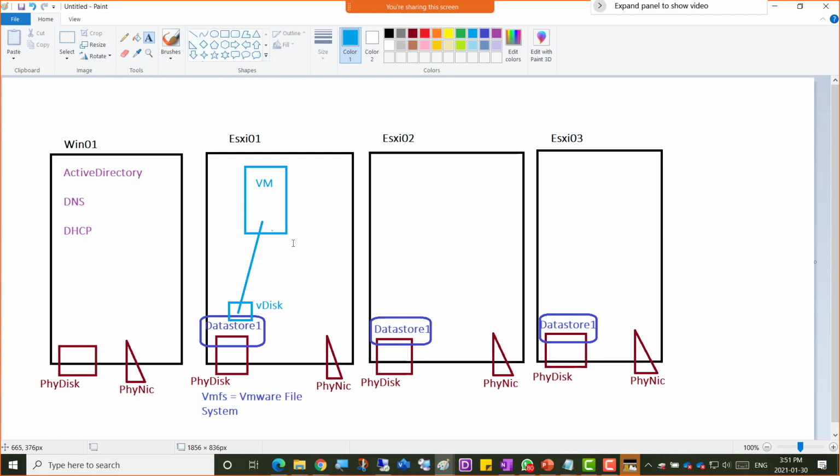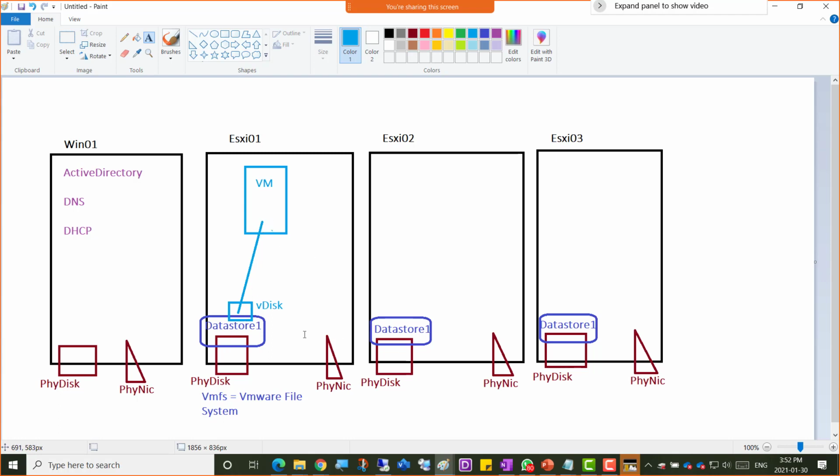We always use SAN storage or LUNs coming from SAN, which are logical unit number, or shared disks coming from SAN, on top of which we create virtual machine virtual disk. But this is just an example of how it would look like if we have a basic environment without SAN and local disks are being used here.